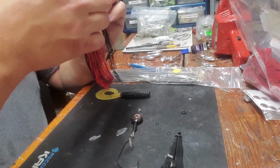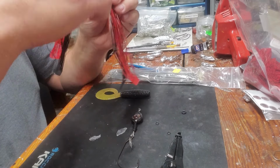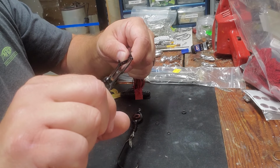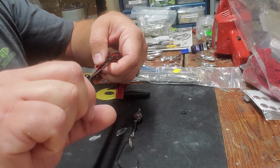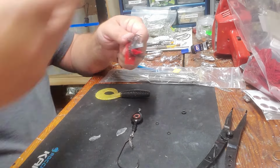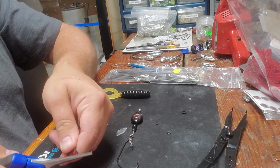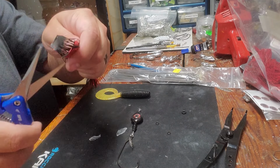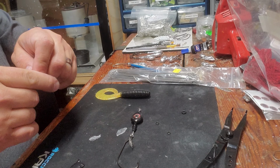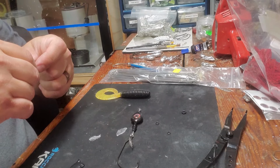I'm not going to do one side red, one side black. I'm going to mix them together so that there's kind of a 50-50 here. There we go. Okay. Four full tabs. That's what I always like to do for all my skirts. Get it in the middle. Get my scissors. Cut the end tabs off. Bring this down a little bit. Want to make it so that it's a little bit floppy there.